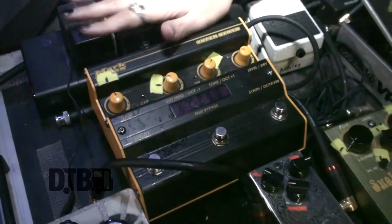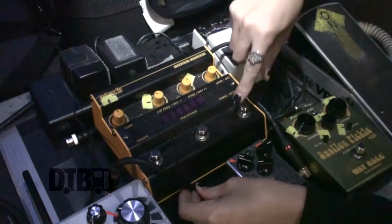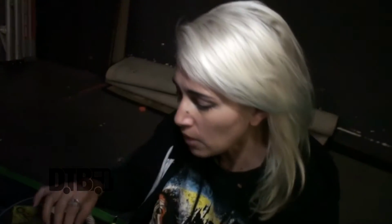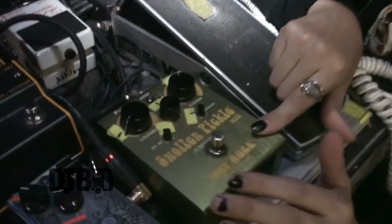I'm using this amazing Mark Bass Super Synth. It's one of my favorite toys. It gets some crazy sounds that sound like you're playing in outer space. Actually, I'm only using it for one of our more cinematic songs, and it also has an octave channel, which I'm not really using, but it sounds so cool. You can go into this online and customize all of your presets and save them on here, which is really cool.